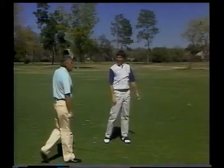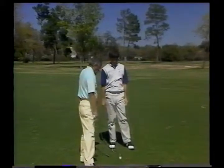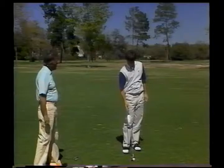Fred, that was an equally good long iron demonstration. Let's see a few 5-iron shots. This is probably the bottom of the long irons, and we'll see how you play this. You going to do anything different?